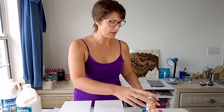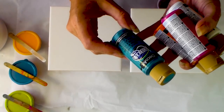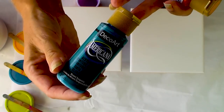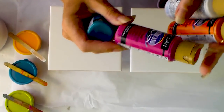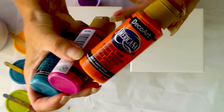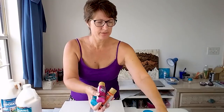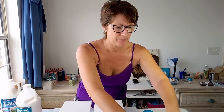So I've got 4 colours and they are very, very yummy colours too. I have got the desert turquoise, then there's a royal fuchsia, jack-o'-lantern orange, and the snow titanium white. And I've already got my paints mixed.